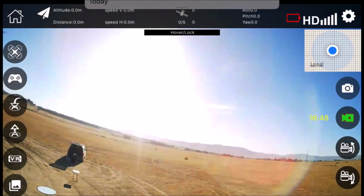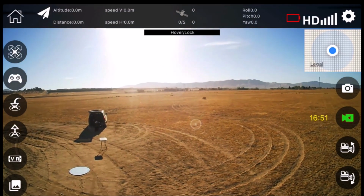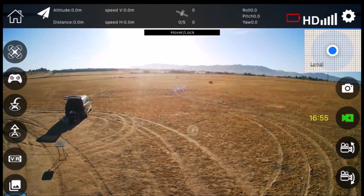Oh, I gotta pay my city card payment. Got a little reminder there.